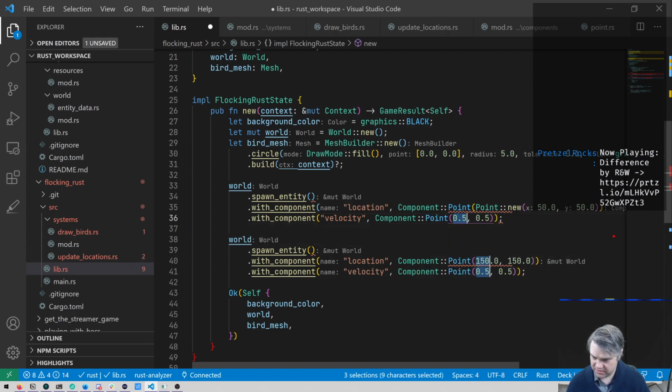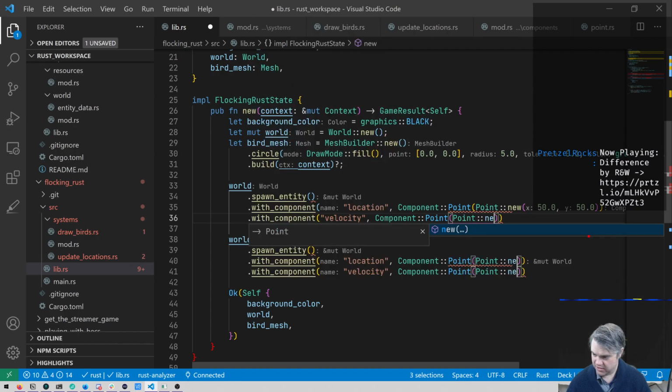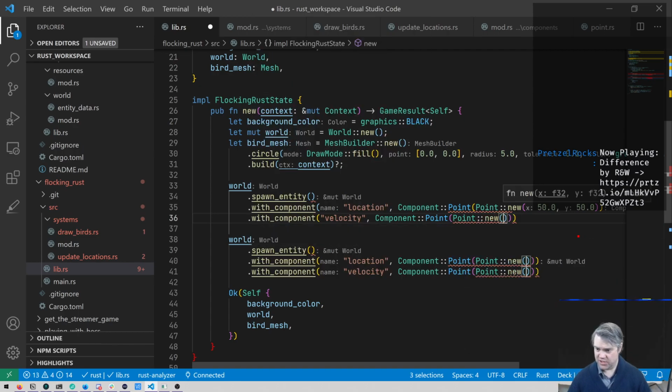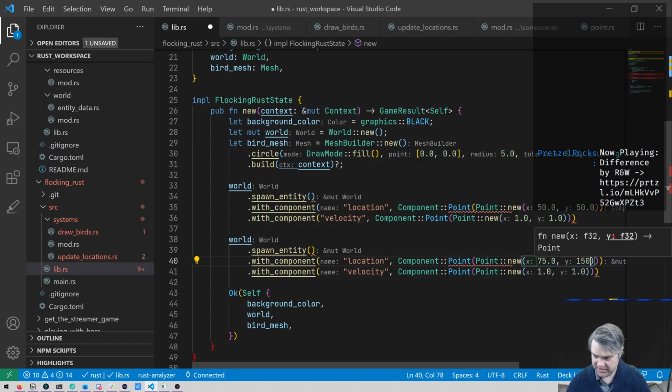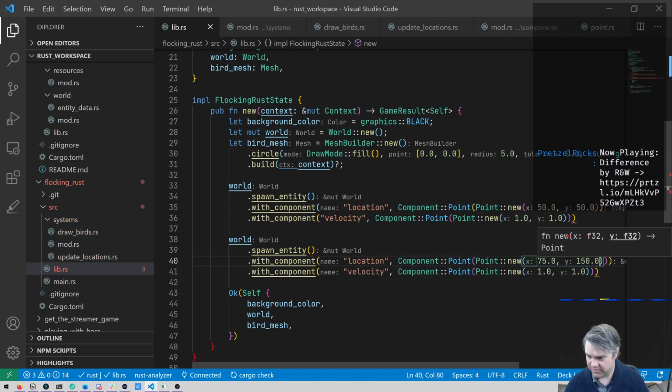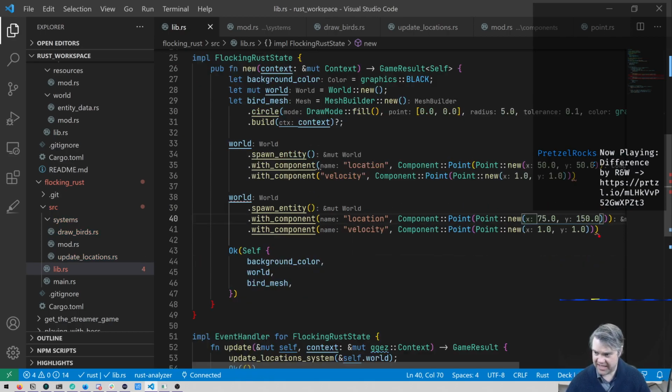And inside of here, we're going to have these be Point::new with whatever. Let's give the velocities the same velocity, so you're going to be 1.0, 1.0, so you'll be going down in that direction still. And for this one, let's do 75.0, 150.0, just something different. Okay, so that gives us that, so we're happy there.